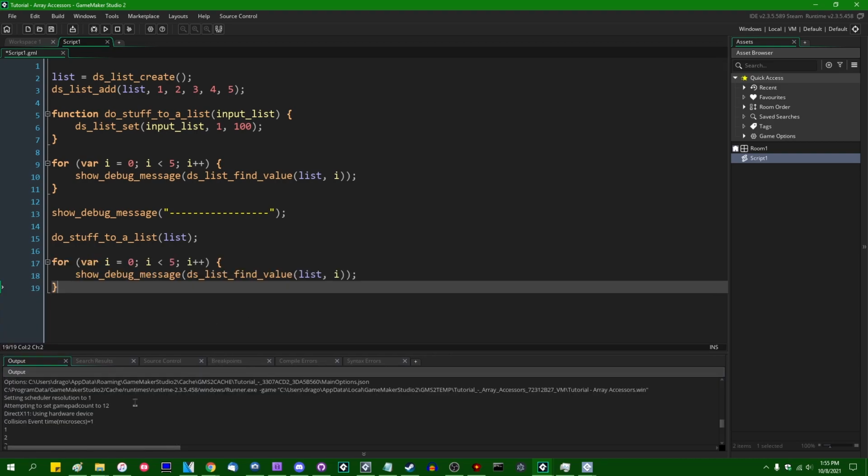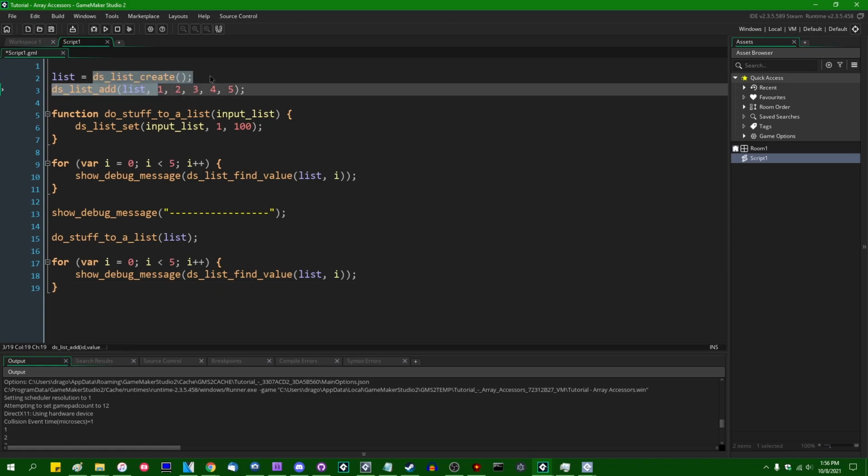And you might expect this to work similarly for arrays. Arrays in GameMaker are a lot like DS lists. They have very similar behaviors and very similar things that you can do with them, and you can generally substitute one for the other in most situations. There are a few minor differences in behavior, but overall, YoYo Games is working to converge the functionality of arrays towards lists. Given these 19 lines of code, you would expect it to work pretty much exactly the same way with regular arrays in GameMaker.